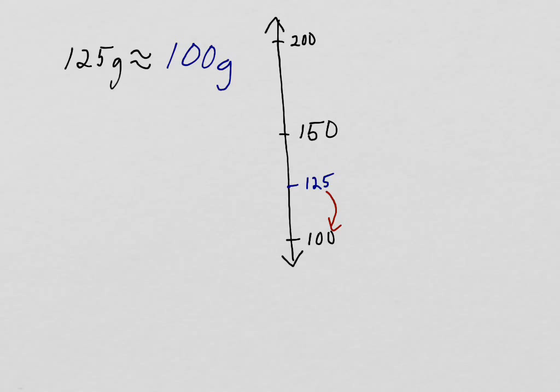Now, another thing you can do is round to the nearest 50, and we talked about that a lot. And the same principles apply. It's just, which one are you closer to? Where is your halfway point? Which one is closer? But we're not going to cover that in detail right now. The really important ones that you need to understand are rounding to the nearest 10 and rounding to the nearest 100. And in our next couple of topics, we will talk about some of the purposes for rounding and estimating. Thank you very much.